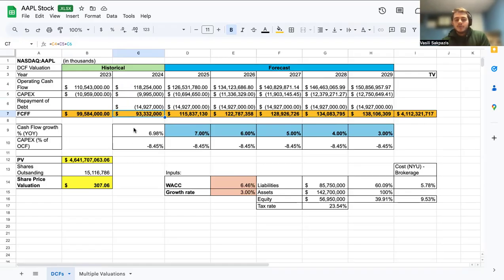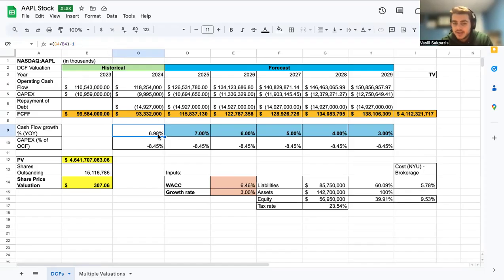So below, you guys will see the cash flow year over year growth. And this just says how much we expect the cash flow growth, meaning the free cash flow, to grow every year. And what we simply do to get our historical, we'll use 2024, we subtract from 2023, and you make it into a percentage. So as you guys can see, you do C4, which is here, 2024, divided by 2023, and then you subtract 1, which is the 100%.